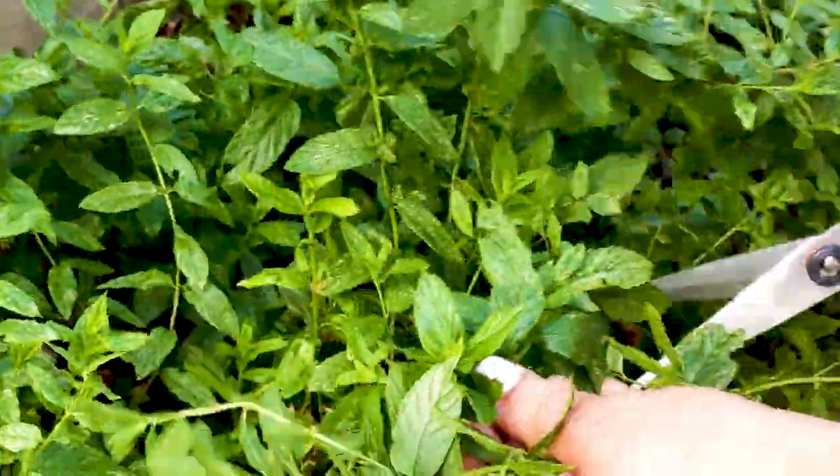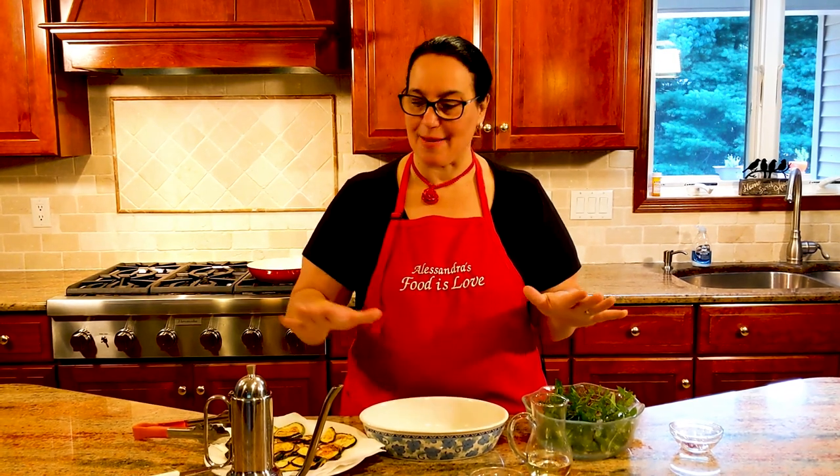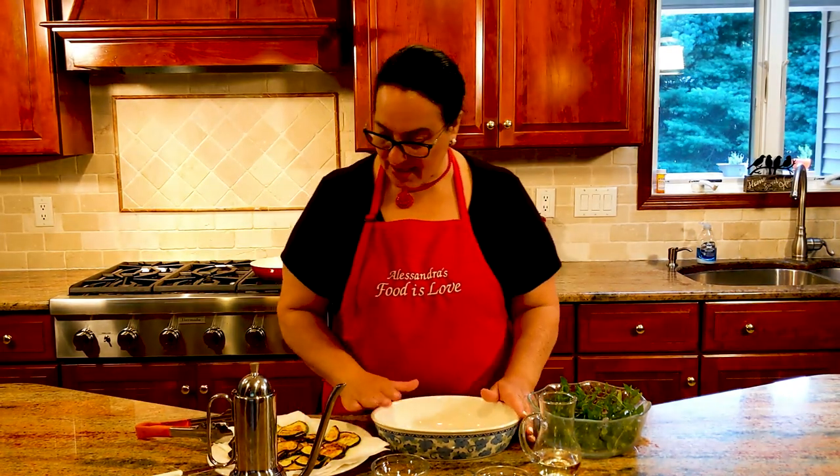Plenty of fresh mint in the garden. It grows wild. It's really easy to keep. Now it's gonna all come together. The zucchini, white wine vinegar. You can use red wine vinegar. Excellent combination with the balsamic. Extra virgin olive oil, some garlic, up to you, and the mint, and I like a little heat, so I'm gonna do some hot pepper flakes. So let's start.